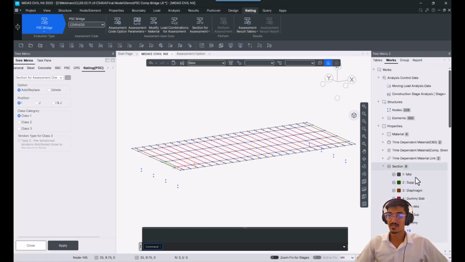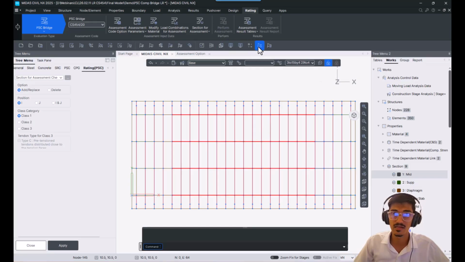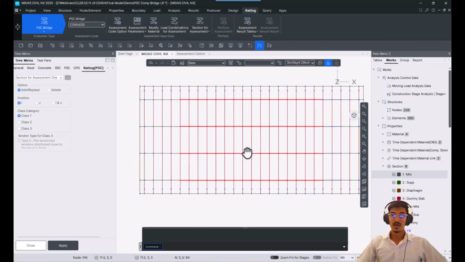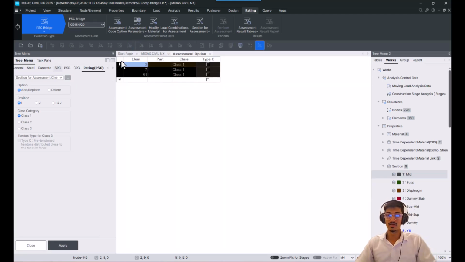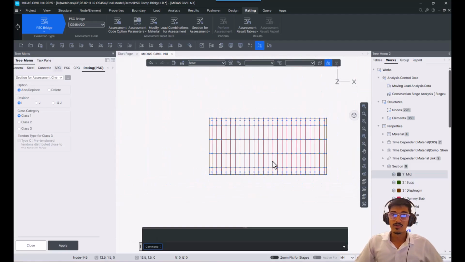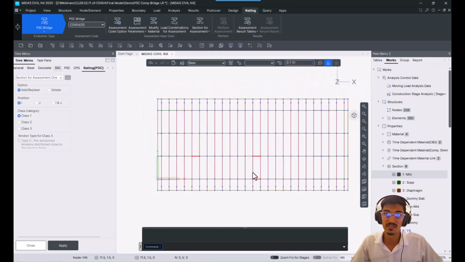So if I show you the mid sections, these are all the mid sections, and if I show you the element numbers, I am going to consider element number 3, element number 7 and element number 51. So you can enter them. I can delete them and show you again. I'll delete this. And over here, I can check on 3, 7, and 51. I can enter them over there. Then enter only those 3, 7, 51. And you can see these 3 elements are selected.